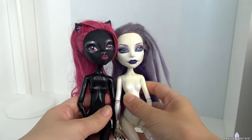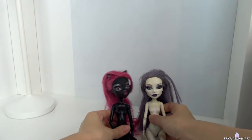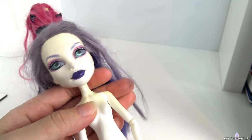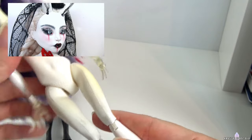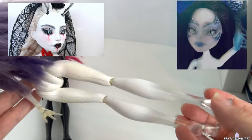I'm deciding between Catty Noir and Spectra. For Catty, I would do an exposed cyborg without the shell, and for Spectra, a sleek and clean looking cyborg with minimal exposed parts. I decided to go with Spectra since this would be a good reason to remove her yellowing, since she needs full body sanding. My most recent video was another Spectra repaint, so if you like Spectra, then great!